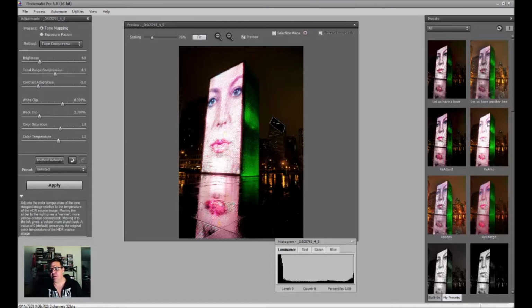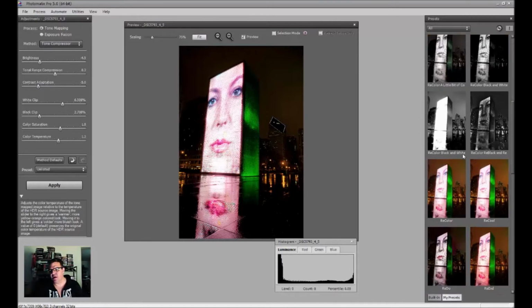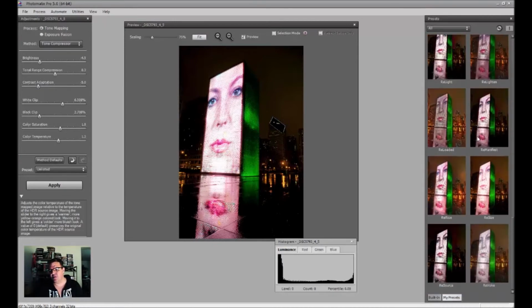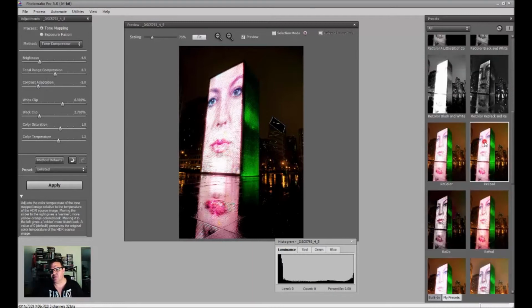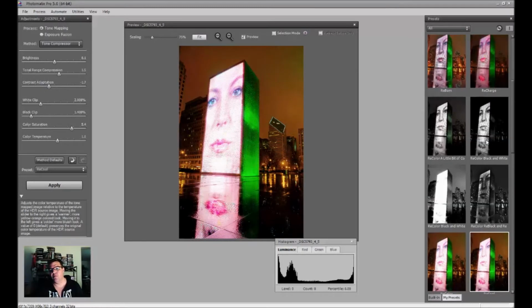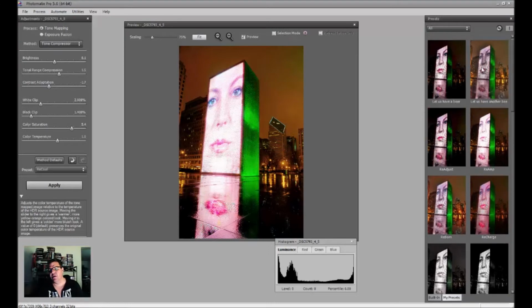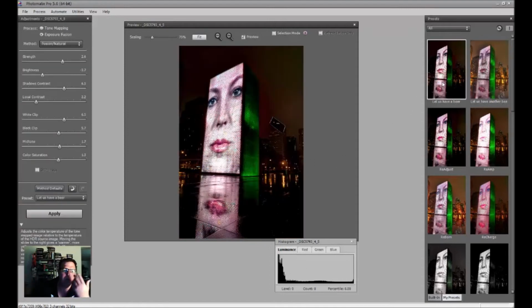The presets give you a little overview of how the image will look. See here, that's kind of cool. So you can see the face. You can click on those, and it's just going to give you an idea again of how the image may look. And what I kind of like is up here. See, this is kind of cool. This is really kind of cool. See, this is how I work with my presets.